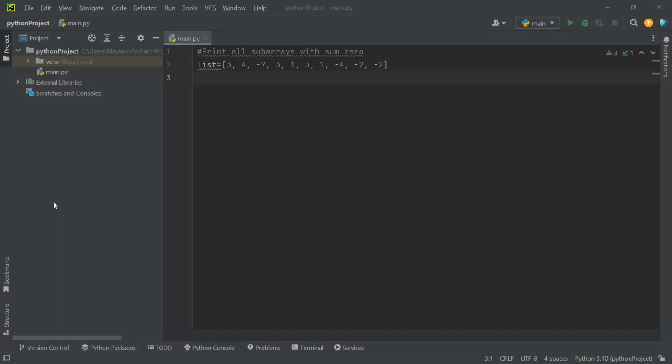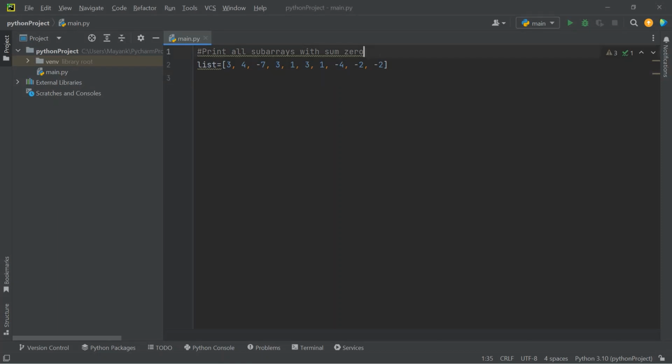But when we actually study data structures and algorithms, we are bothered about time complexity, and that's why we study these topics. So we have to find a different approach to solve this particular problem, because we are getting a time complexity of n square when we use a for loop. Okay. So what we will do here is try to use a hash table to find the solution. So let's see how to use a hash table.